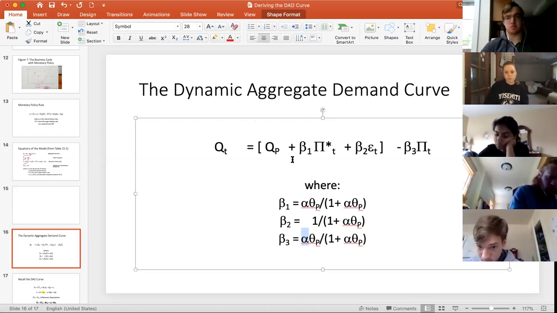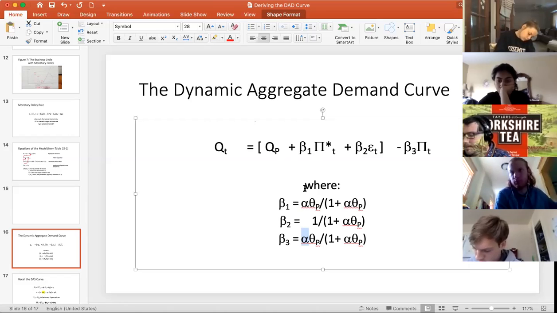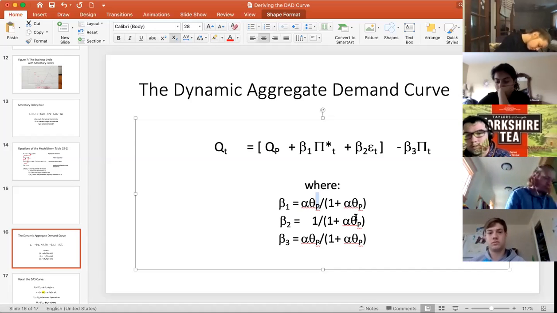Okay, other questions? I'm going to go back and check that and see what it's actually supposed to be, because I don't think that's right. In the book, they had theta pi and theta y. I bet you the theta p was supposed to be a theta pi. Is it supposed to be theta pi then? No, there's an error in there somewhere. I will fix it before I send you this.